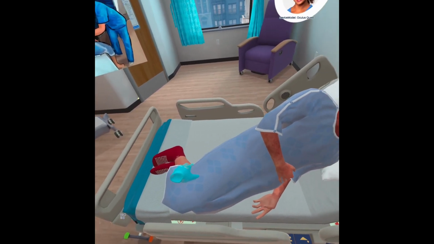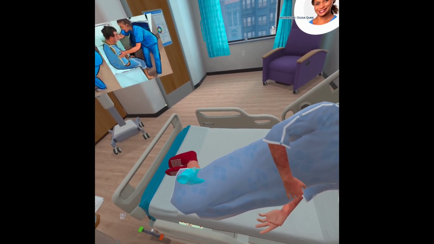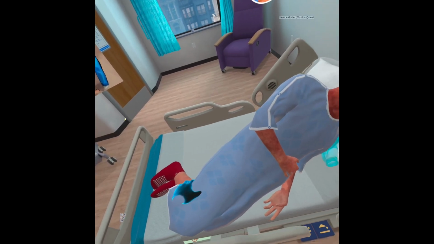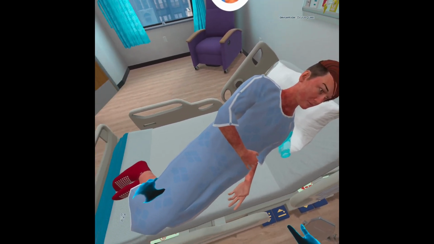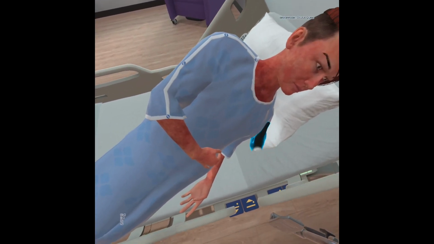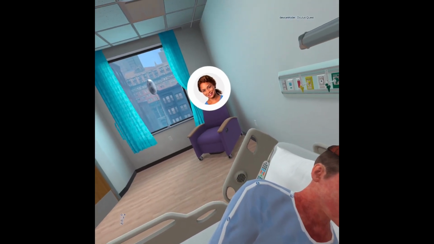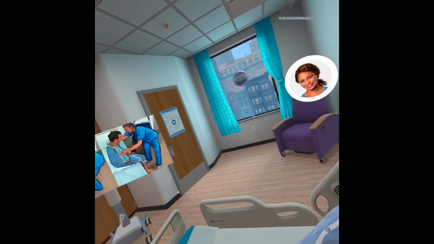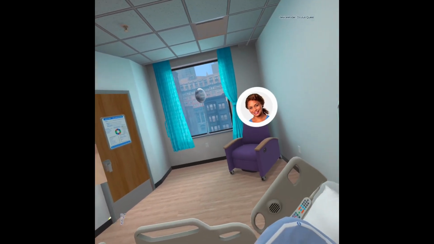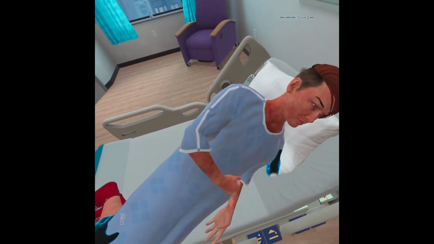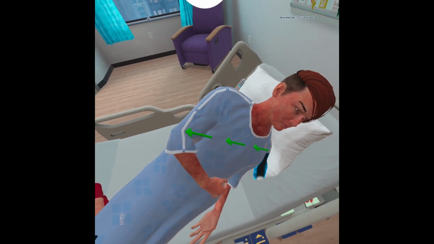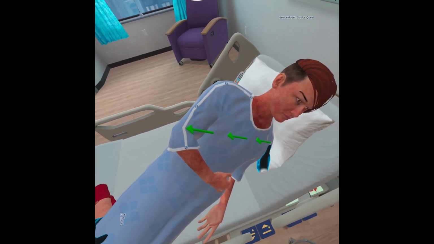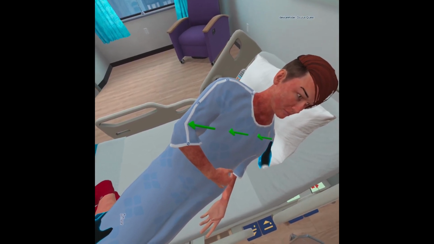Reach your left arm over both legs and grasp near his knee. Use your right hand to grasp Riley's left shoulder. You'll use both hands to move Riley's upper body to an upright position while his legs come off the bed. You'll shift your weight and pivot towards your back leg as you do this. In one motion, use both hands to move Riley to a sitting position on the edge of the bed.